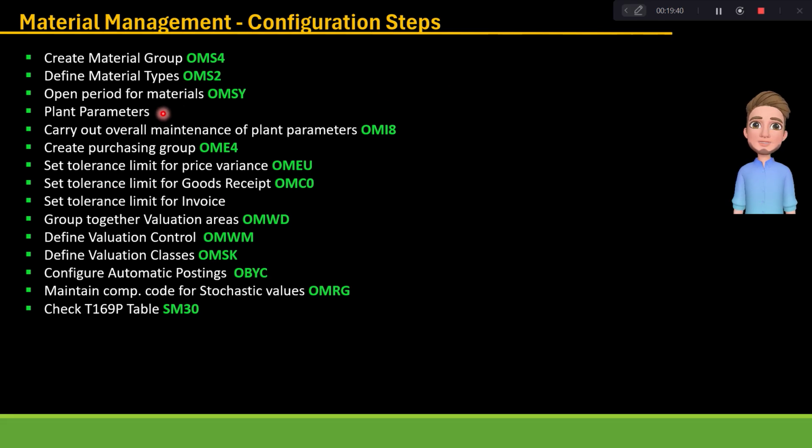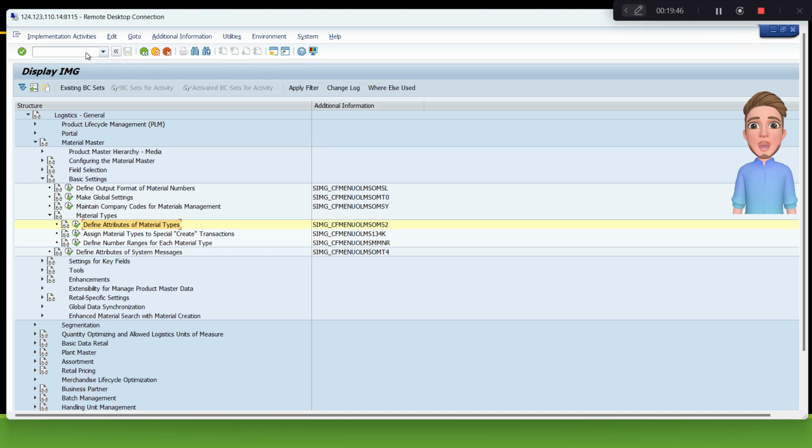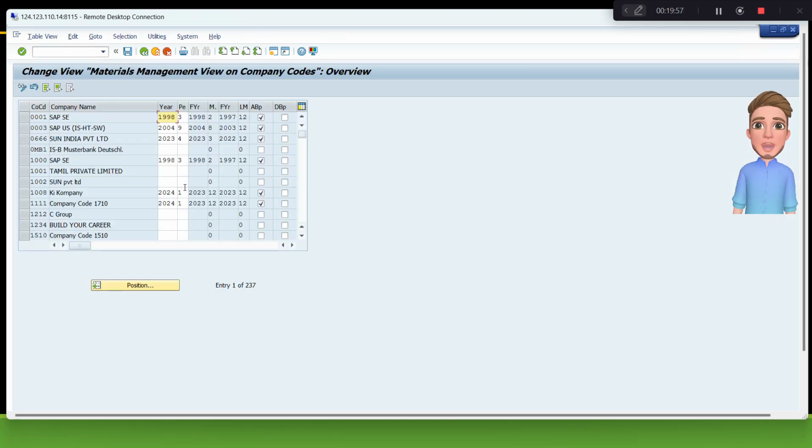Next step is open periods for materials. Very important. Now save this, go back, go to a transaction called OMSY. So I am opening a new screen, giving the transaction /nOMSY. Now here you will have your company code B100.